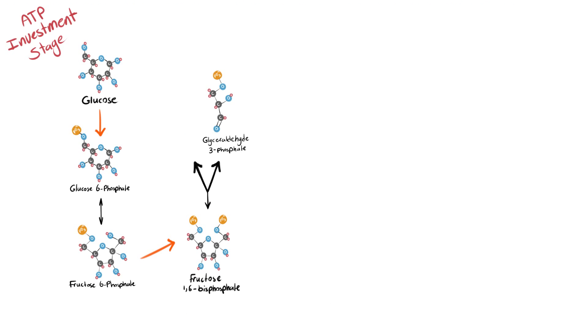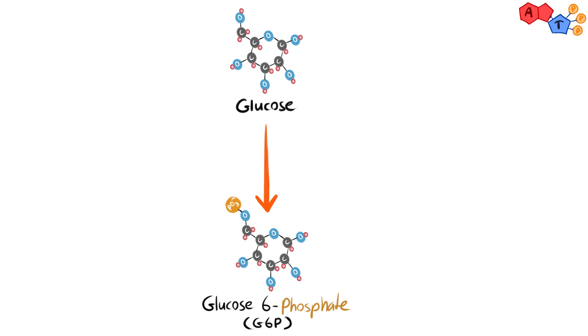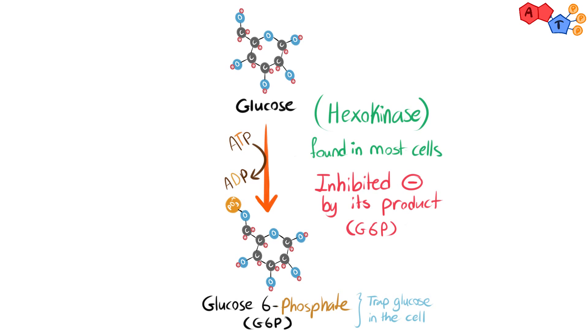Out of the 10 reactions, we'll focus on the three regulated. These reactions are irreversible and serve as controlling points for glycolysis. The first regulated reaction is the first step of glycolysis, which is the phosphorylation of glucose into glucose 6-phosphate. This is done to trap glucose molecules inside the cells as phosphorylated glucose molecules cannot easily pass the lipid core of the cell membrane. In order for this reaction to happen, we need one ATP molecule. This reaction is carried out by one of two enzymes. The first, hexokinase, which is found in most cells, is inhibited by its product glucose 6-phosphate. While the second enzyme, glucokinase, which is found in liver cells and pancreatic beta cells, isn't inhibited by the product.